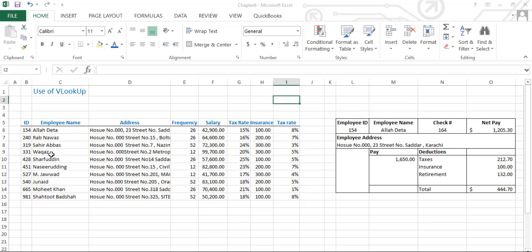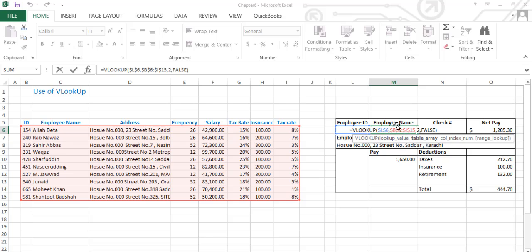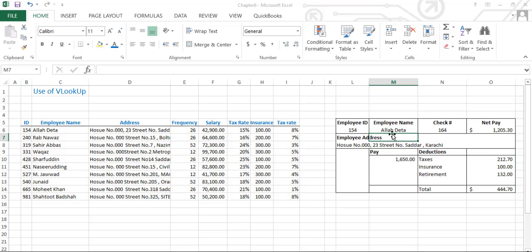We'll be bringing this name into this M6 cell, comma 2. We'll pick the data from the second column, comma FALSE, pick no data if match not found. If I press enter, we get this because of this code.